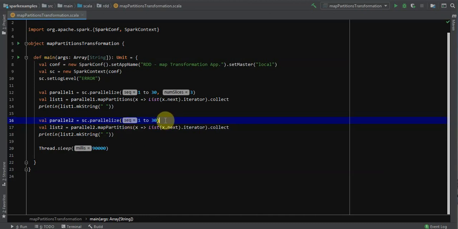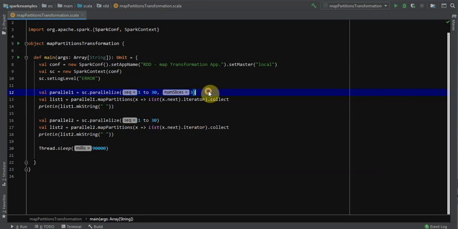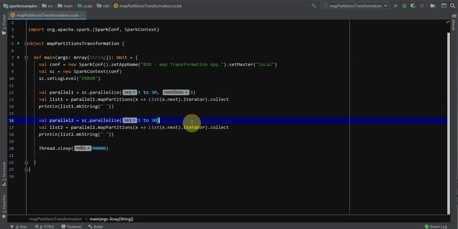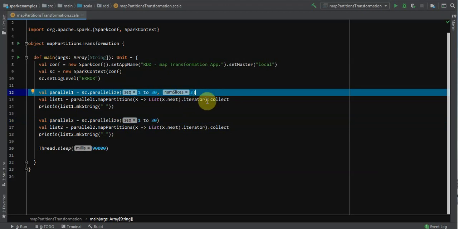Another thing is, when you run a Spark job on partitions, for every partition there is a separate task created. So here we'll have 3 tasks created, and all the 3 tasks will run in parallel in 3 different executors, and it would give you faster results. Whereas in this, as we do not have partition, it would just create a single task and it would be executed in a single executor. So a single executor would process all the 30 numbers, and in this every executor will process 10 numbers. That was just for your information.